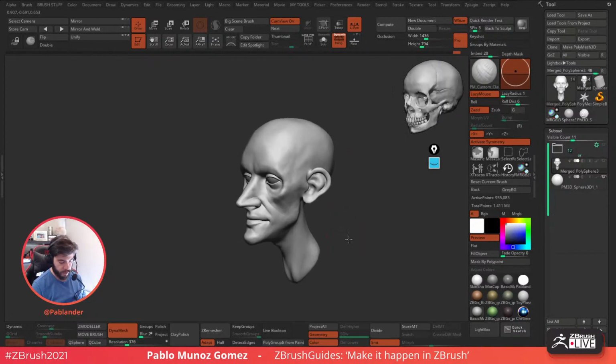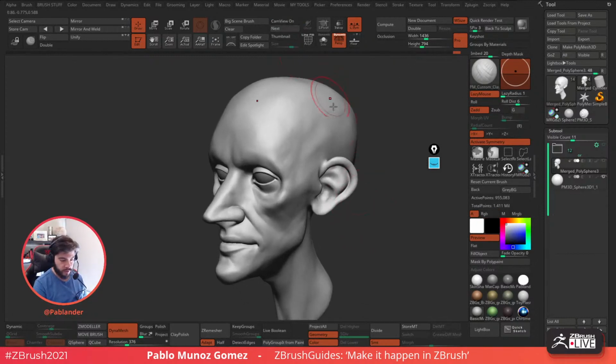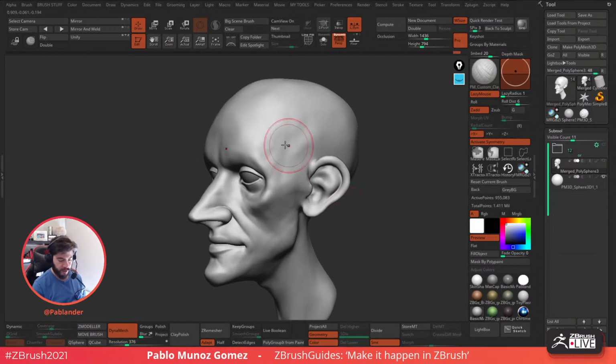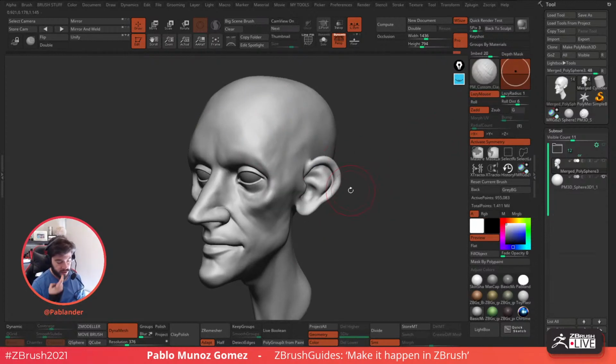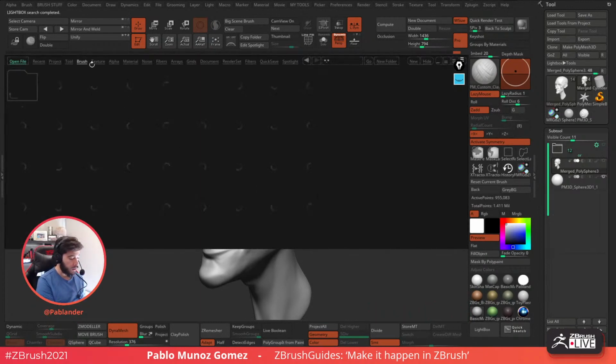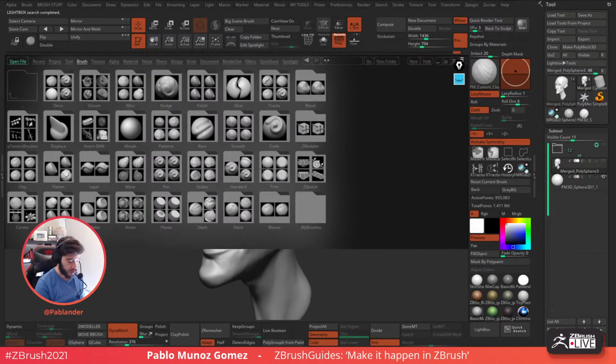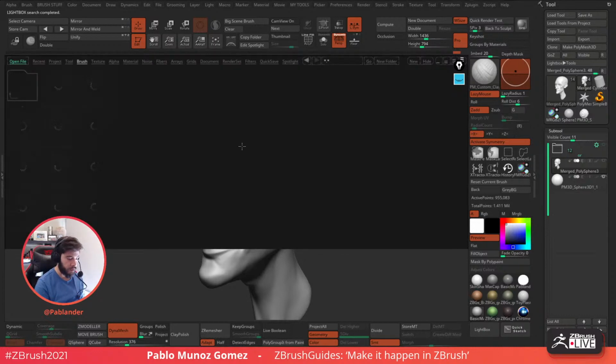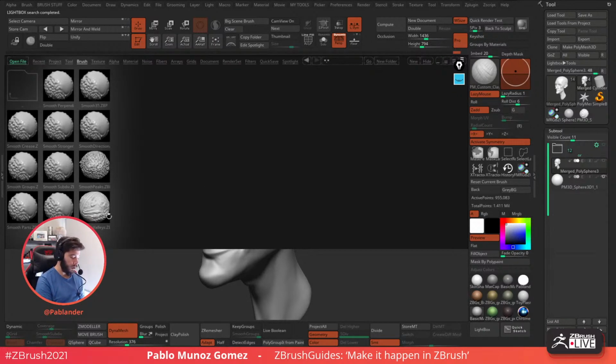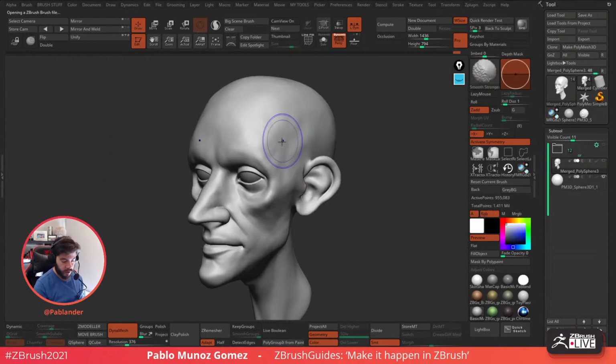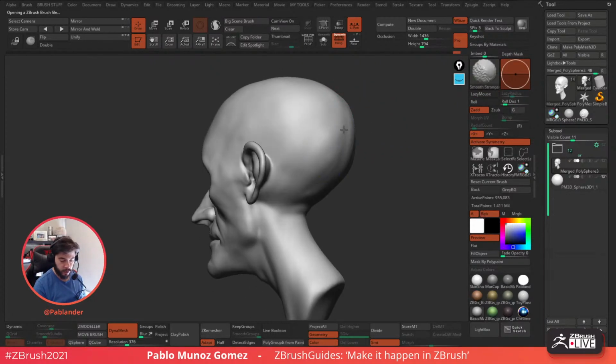All right, so let's turn this off now. If I want to start getting rid of all this bumpiness, again, it's just a matter of smoothing things out. But sometimes, when you have a lot of resolution, it's kind of hard. You can also use the brush that comes with ZBrush, the smooth brush. So if you go to the smooth brush folder, you can use the Smooth Strong. This one is Smooth Stronger. You can double click on that, and that loads a smooth brush that is pretty strong. So that's the first thing I would use, a pretty strong brush to smooth out these areas.